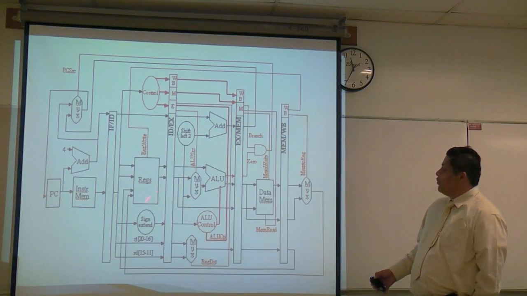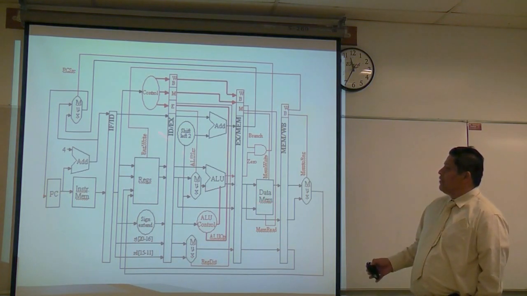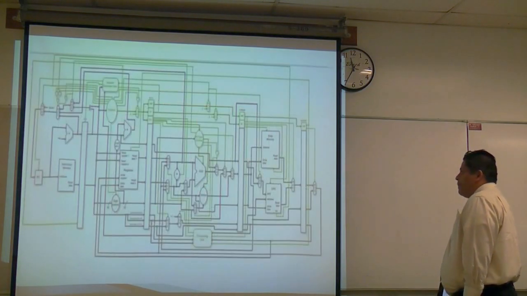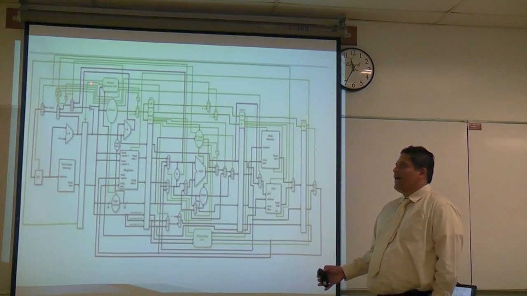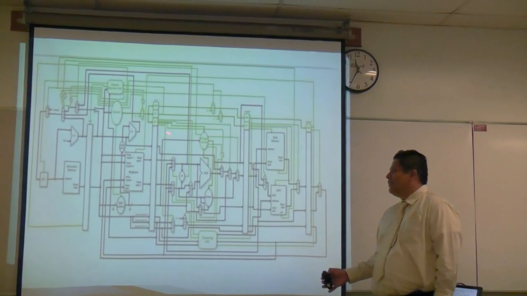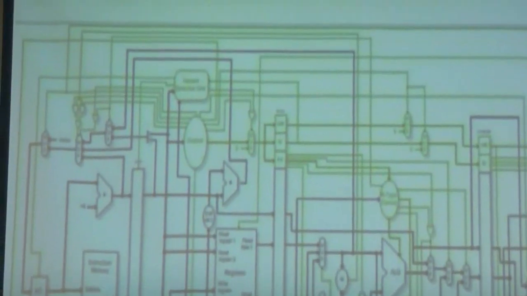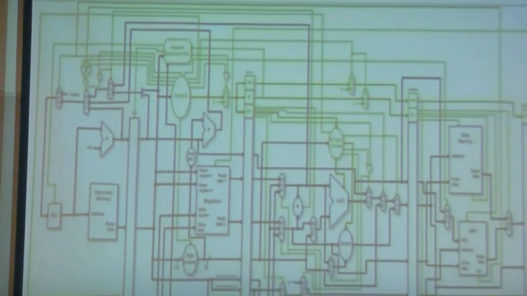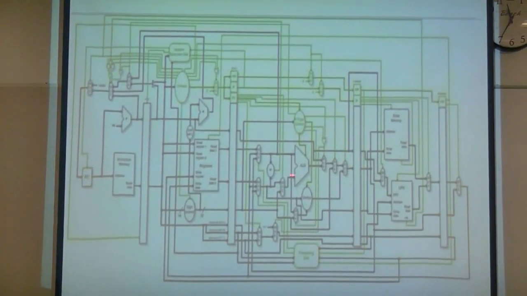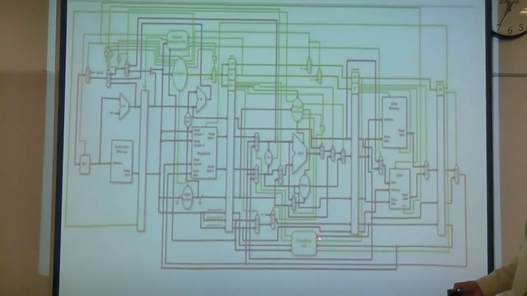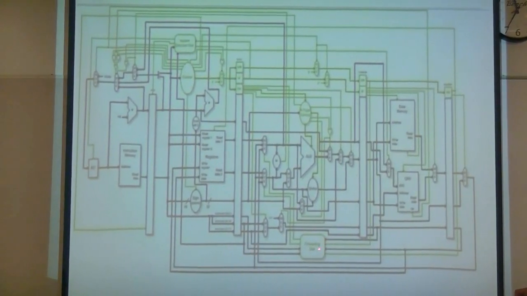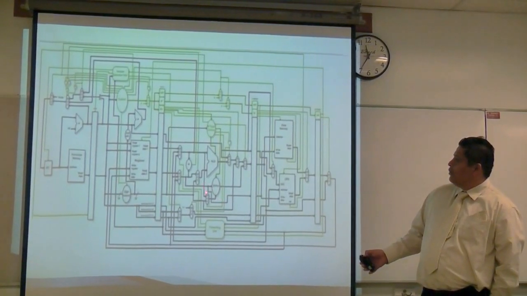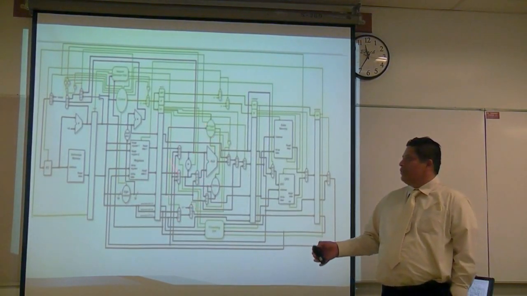But even with the forwarding machine, we're still going to have some sort of problems. So we're also going to have to add a new unit, the hazard detector, and the forward unit that will be here. This will deal with all these problems that we're coming up against. At this point, we're not sure how many problems and how many fixes we have to deal with. It's still in process. But we know we're going to have these elements in order to keep going with the pipelining. So we already know where some of the data is coming from, but we still need to figure out a little more.